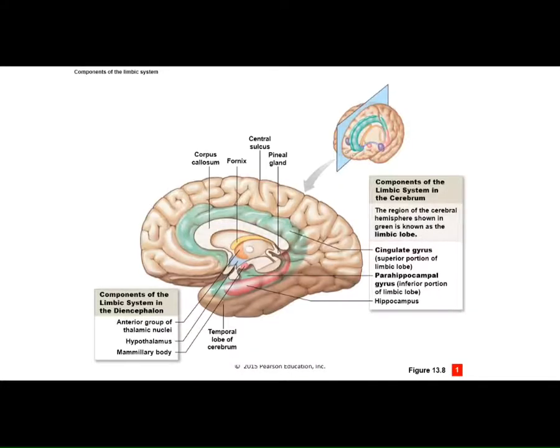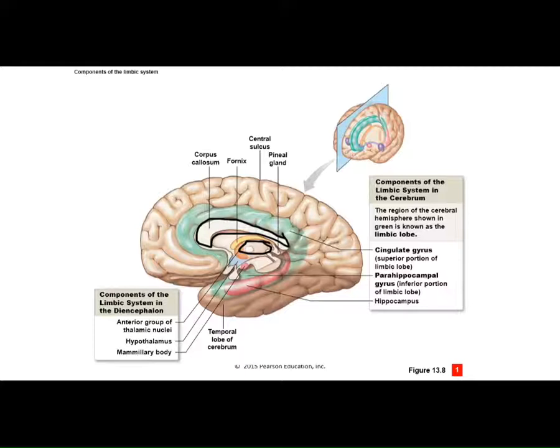So let's take a look. This is going to take more than just these little tiny pictures to learn, so you're going to be grabbing your book and looking at Module 13 and taking a look at this. Do we all find where we are here? Let's start in the very center. That is the thalamus. And the white band is what? We know the thalamus and we know the corpus callosum.